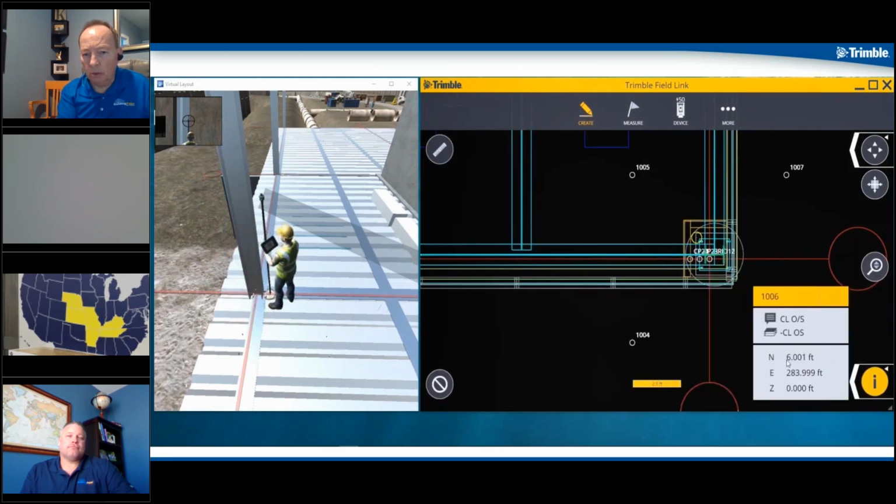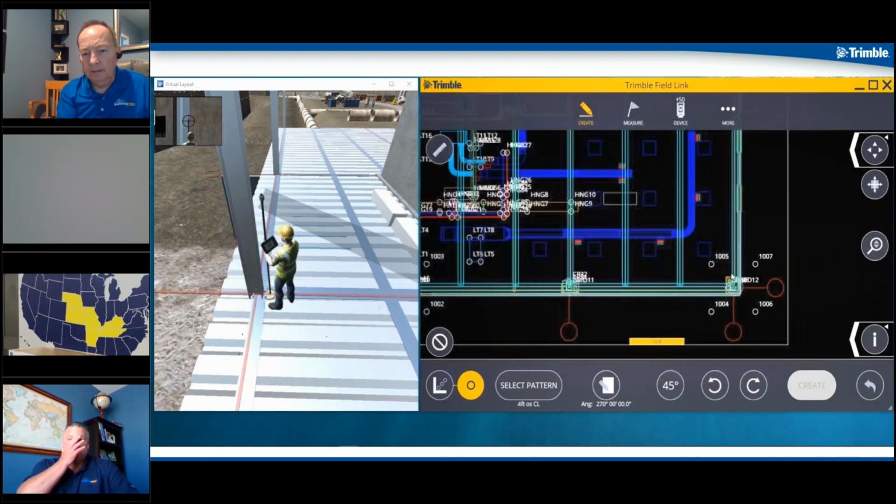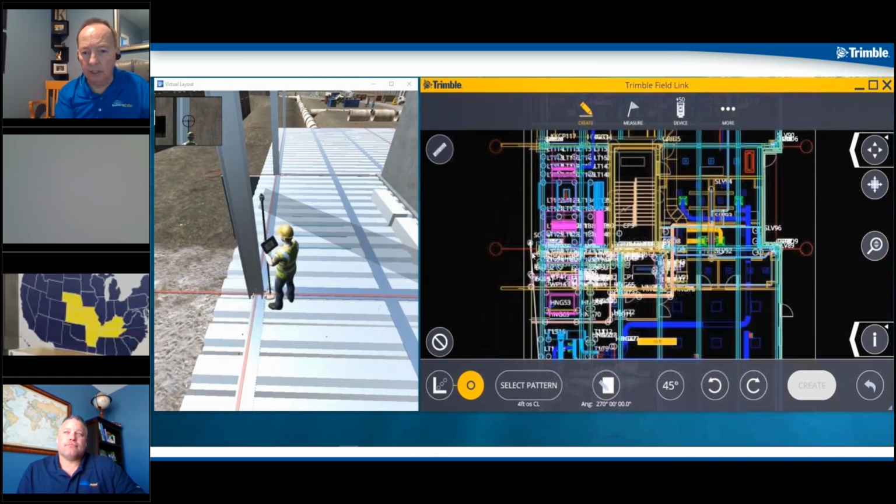So those points have been created, so I can bounce around the whole job now, creating these points. Here's my second points that have been created, and you can go in and see, when I hit the information tab, I've got a 1,000 through 1,006. We'll go around the job here and create some points. And again, I could have just created 2 of these points instead of doing them on the outside, because those are out in space. They may not be of a lot of use to us. But I'm going to bounce myself around the job site here and create my second generation control points.